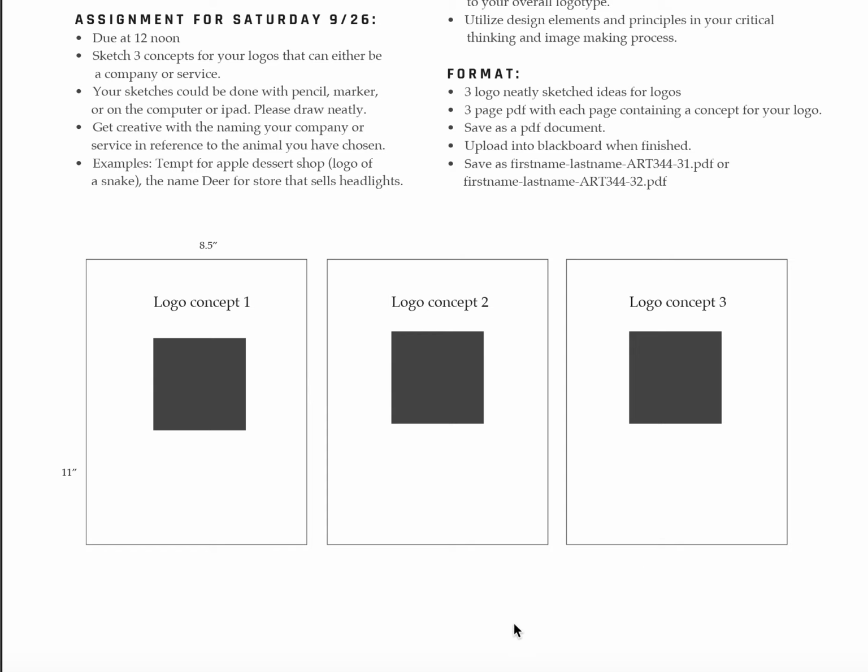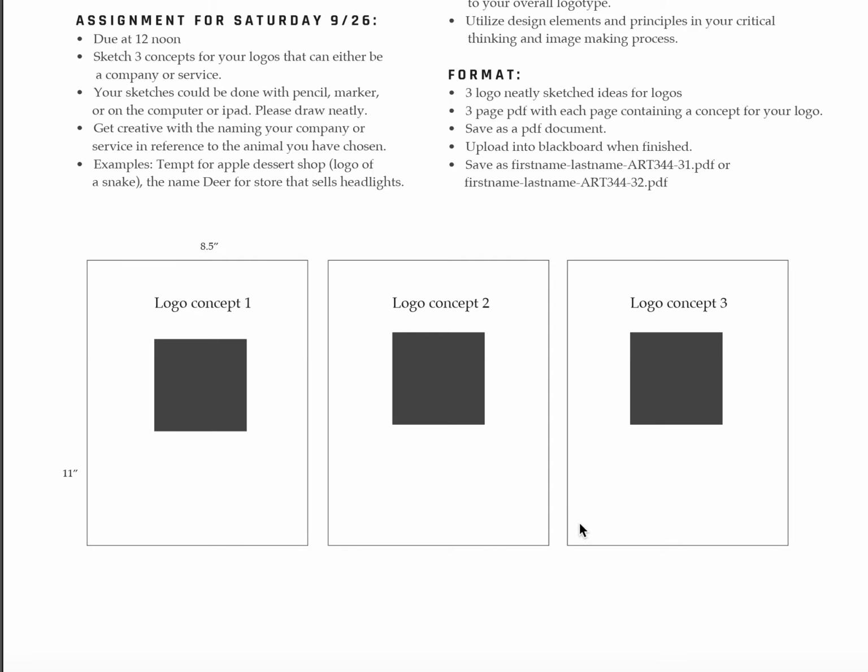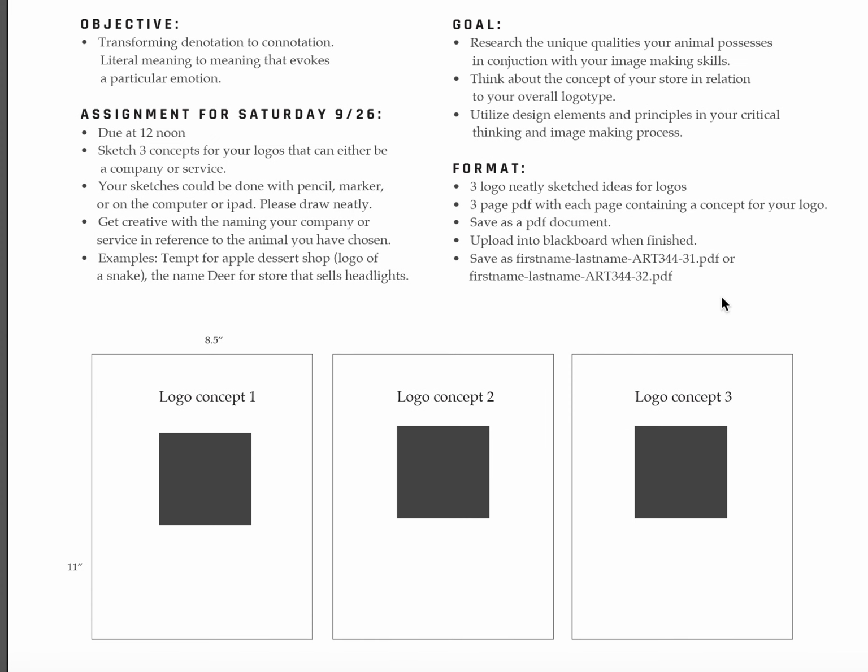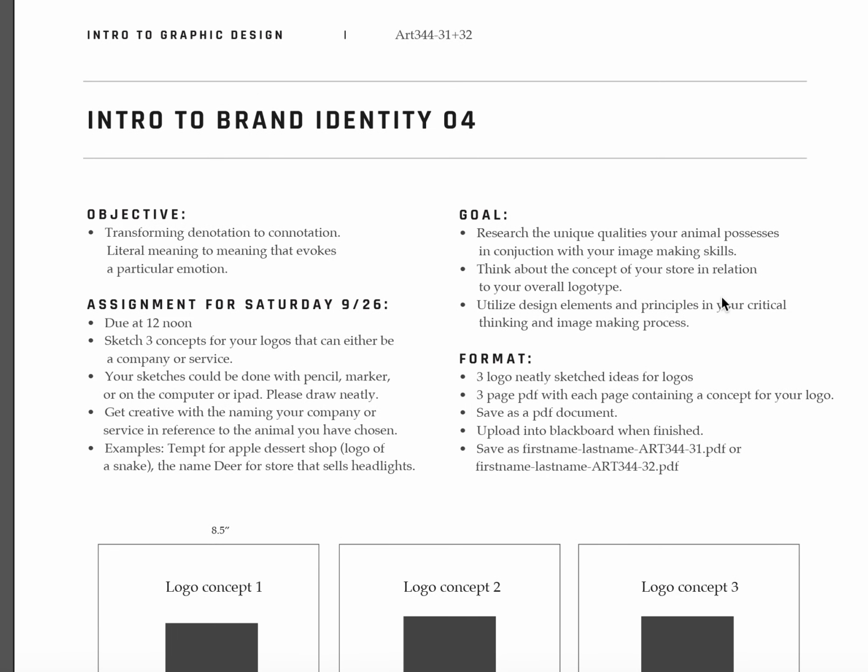So some of you are still uploading 3 PDFs, which is not what I want. And guys, I do take off points for format. So please, one PDF with 3 pages in it. It's a lot easier to read, it's a lot easier to upload on your end, and let's just keep it concise that way. And as always, let me know if you have any questions about the assignment.